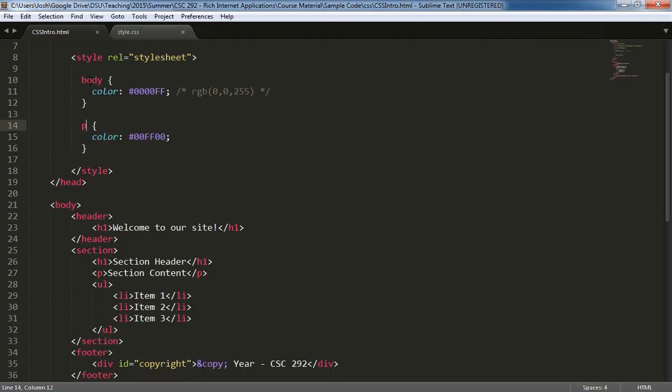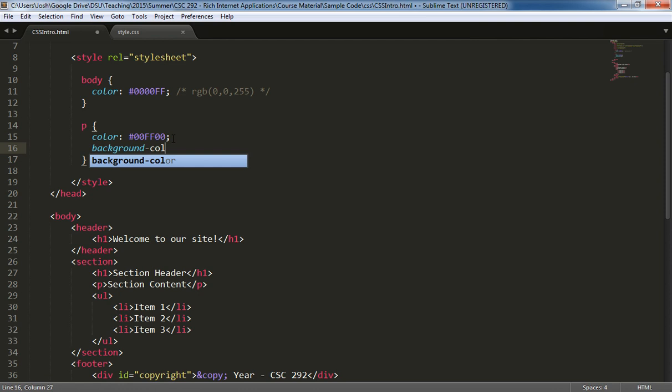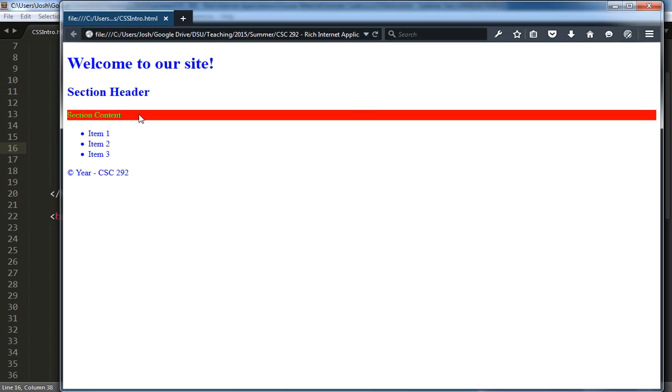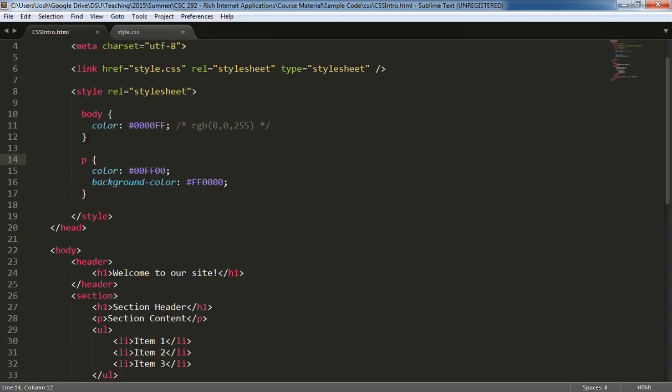This is our selector, and then this is the style. These are the attributes for the particular elements that were selected. Let's say that I want to additionally make that background color red. Right? We can write the word red, but oftentimes you're going to see it written like this. FF0000. And we'll go back to our page, and we'll see that the background color is now red, and the foreground color is green. Right. So this is the basis behind CSS: selector, and then the properties. Okay, and we have all these properties here, and we'll start to explore those as we go throughout the course.